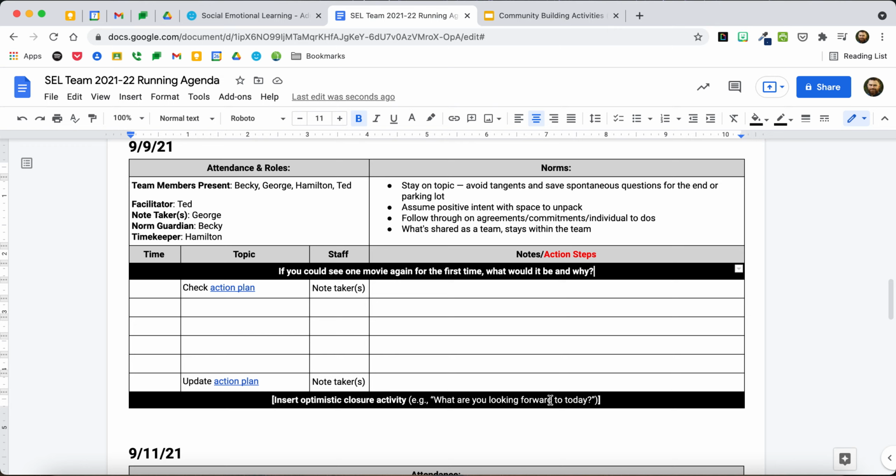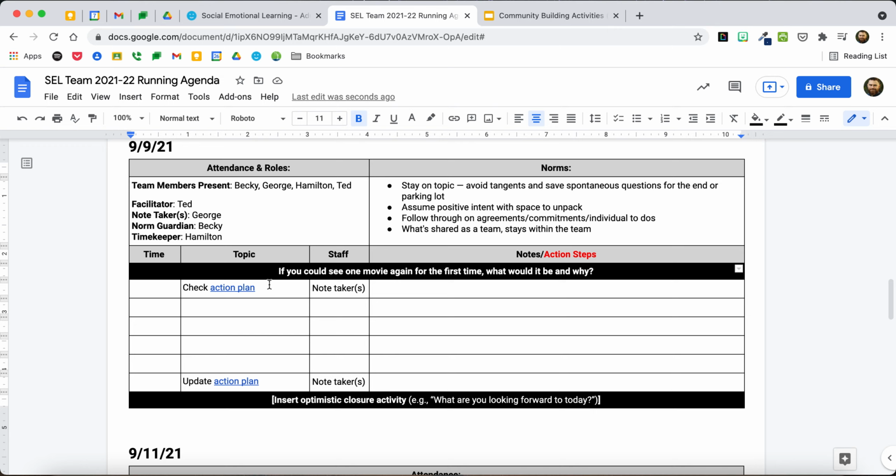You could also ask the group, like, what was the thing that excited you about today? Anything that you're left wondering about after our meeting today? Or what's the first thing that you're going to do to follow up on what we talked about today? Those kind of questions to bring it home and give people some closure on the meeting. So you could leave those template rows in there or not. It's totally up to you.